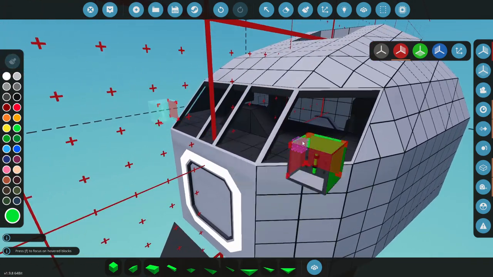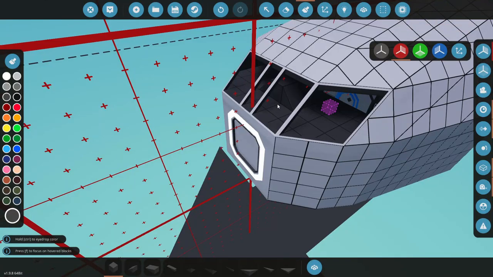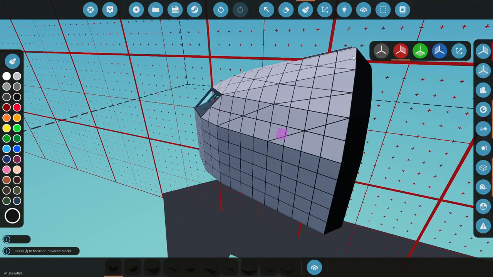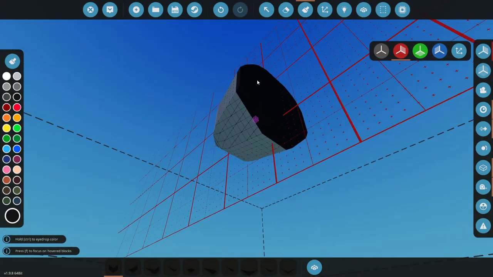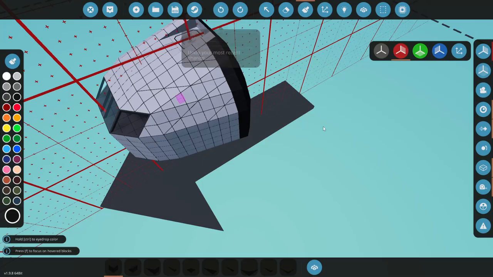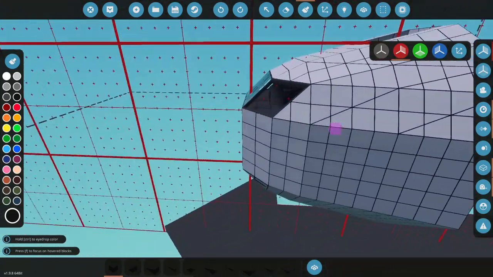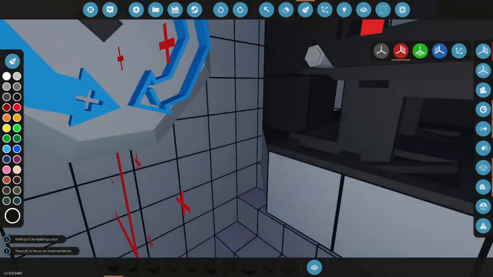Let me paint these. I want to make sure that these are the right color for windows. I like them black on the outside. They just kind of blend in nice. There we go. And I think we will do one ring around this. Maybe? Does that look better or does that look worse? We'll leave it. We'll take it back how it was. There we go. We'll just do it like that. Okay, so I feel like we've pretty much got everything we need for the command module.